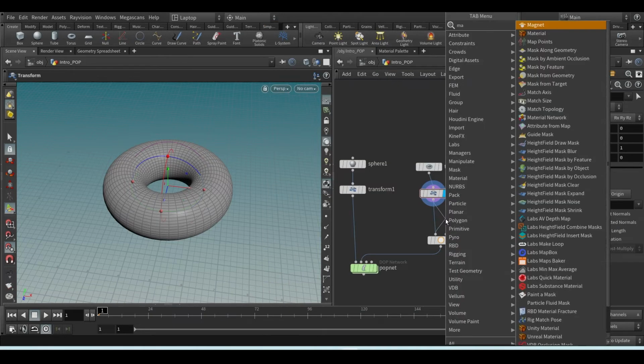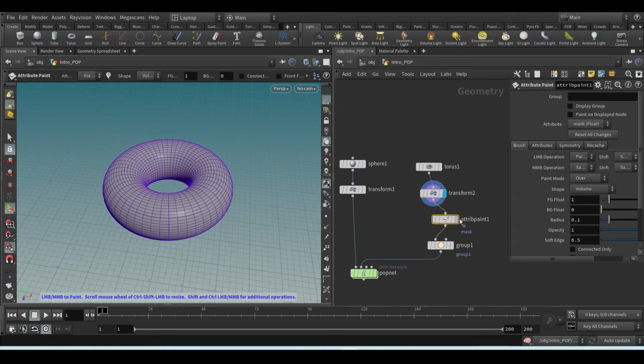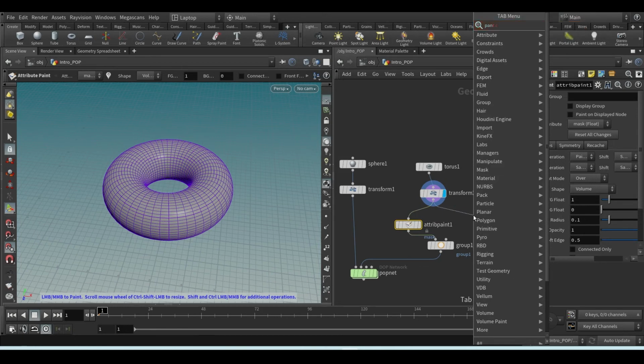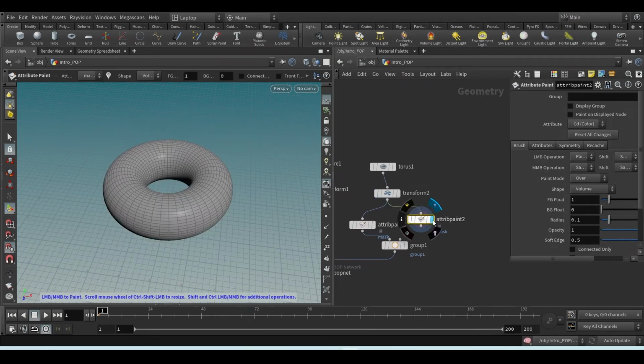Let's bring mask instead of color, because with color, I will just show you why not color.